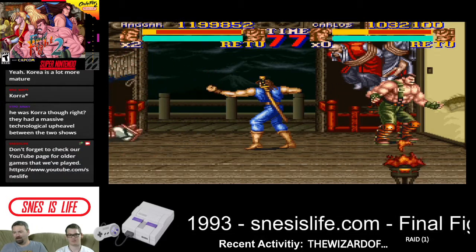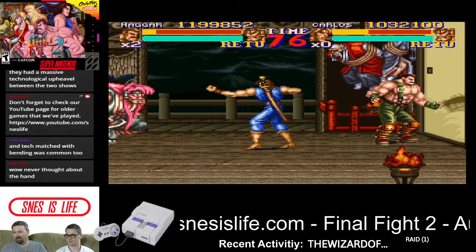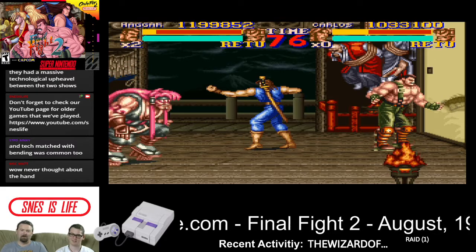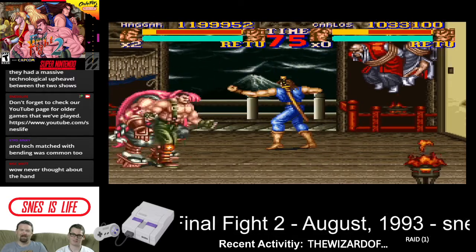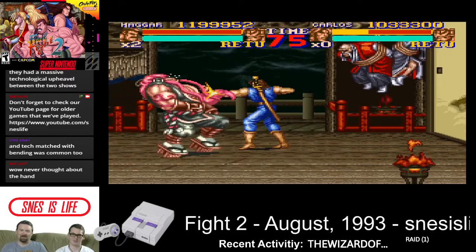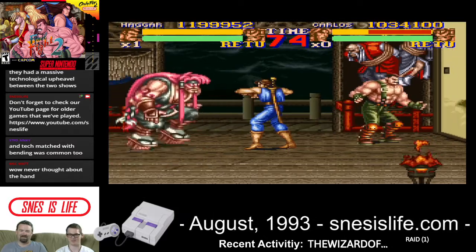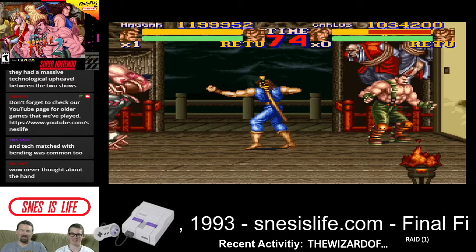He was Korra, though, right? They had a massive technological upheaval between the two shows, and tech bending was common too. Wow, I never thought about the hand. No, Sparky Boom Man was from Airbender. He was the guy that Zuko sent to kill him, and then who eventually Zuko had to try and help him. I remember the line Toph saying, "Guys, you won't believe it, but it feels like there's a metal man walking towards us." Yeah, because he had a metal thing on his foot.